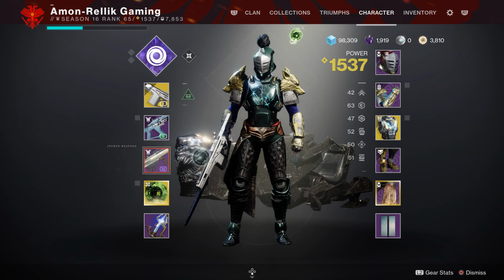And letting Volatile be the main carrier of my AoE damage clearing. So you'll be seeing a lot of Captain America. Oh, shield throw! Stars and Stripes! It's going to be a lot of shield throw! All right, let's do this.